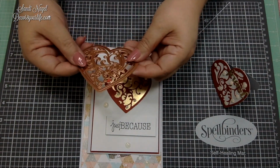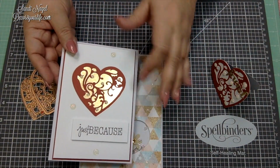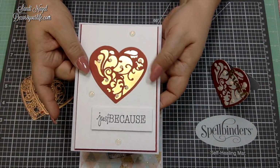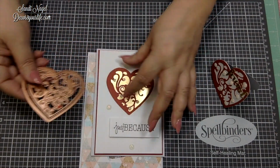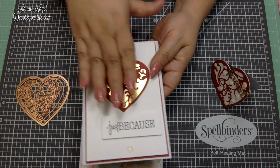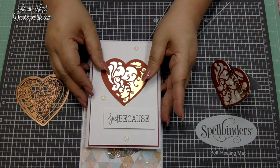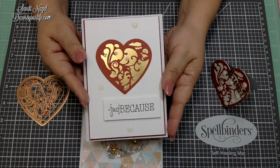Now, when I ran the intricate shape, I wanted to put a background on it, so all I did was on the back of this card I just trimmed a little bit of gold foil paper, and I'm sorry for the glare or shine that you get there, and that's all that was to it. I went ahead and glued the design right on top of the paper right there. And of course I love to make dimensional cards, so I used some foam backing to add dimension, and this is just a stamp from my stash.